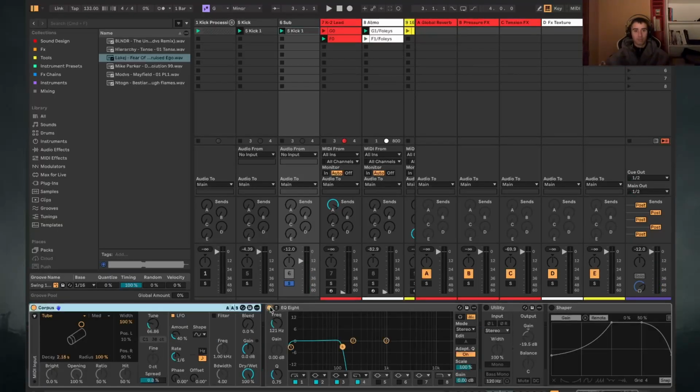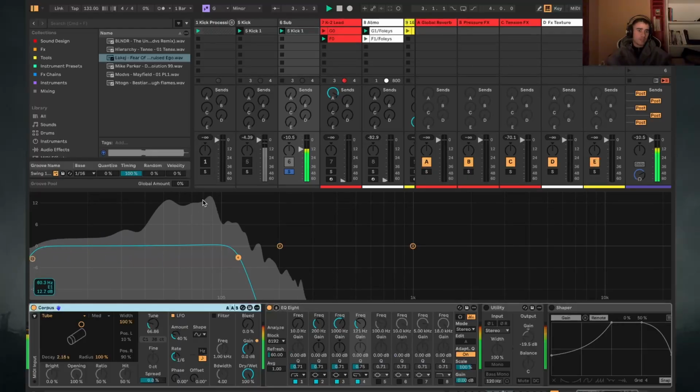Okay, let's just put a low pass on it. Already sounds much better, right? I like to use Corpus because it gives very interesting harmonics, and you can use this internal LFO to create movement on the sub bass, okay? And this creates what you are hearing, okay? So if we look at the frequency, the LFO is doing the job, okay?